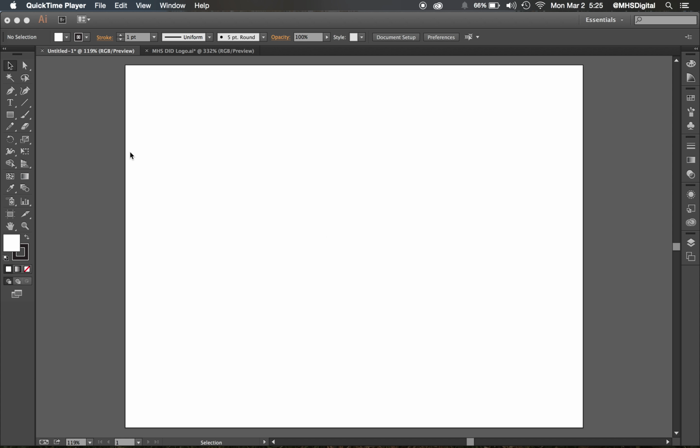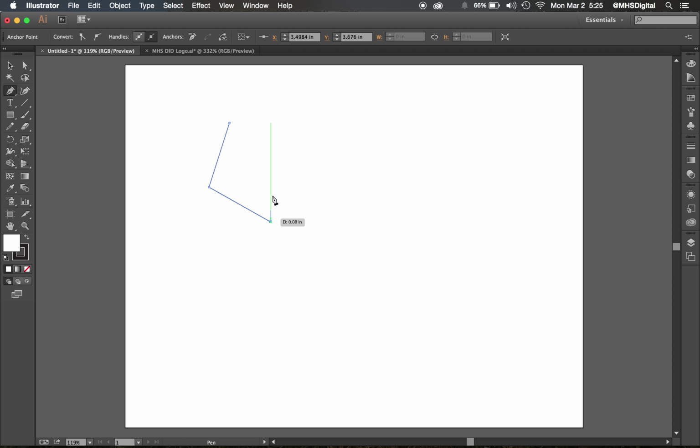One of the hardest to use but most important tools in Illustrator is the pen tool. We need to be able to use the pen tool for us to be able to create custom shapes. In level 1 of our worksheet, we created custom shapes like this. We just kind of clicked around and clicked around a shape in order to create these custom straight line shapes.